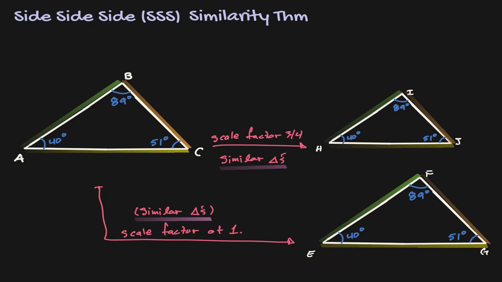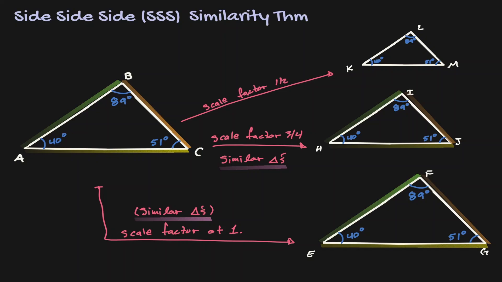Let's replicate another triangle ABC, but now let's scale it down by a factor of 1 half. Thinking in terms of scale factors, we took triangle ABC and multiplied by a scale factor of 1 half. The interior angles still have the same measurement, and those sides are still proportional to each other: AB is proportional to KJ, AC is proportional to KM, and BC is still proportional to LM.